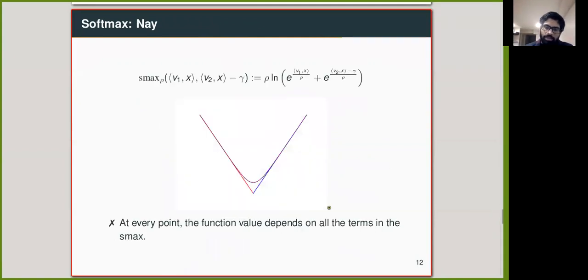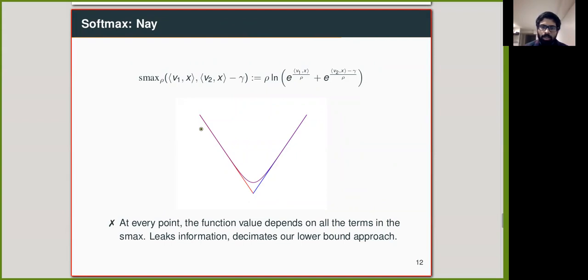The problem with it is that it changes the function value everywhere. Even here, the purple line is actually above the red line. So when you query it, you're not going to get the red line. You'll actually be learning something about V2. And that completely decimates our lower bound approach, because for the hybrid argument, we want it to actually not notice a difference between the corrupted version and the actual version.